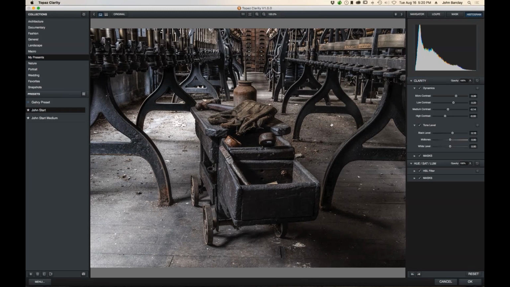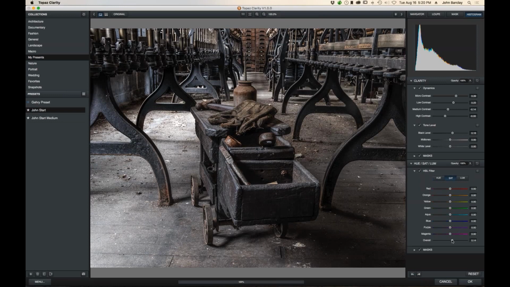And even some of the color pops out a little bit more. Matter of fact, let's just go down here real quickly. Let's go to saturation and go to the overall, because you don't have to do just one color. You can do the overall saturation. I'm going to pump that up a little bit so that in the black and white conversion, it's going to recognize those colors and give me a better chance to get a much stronger conversion in black and white. So let's go ahead and accept that.